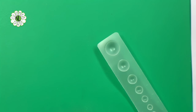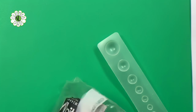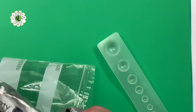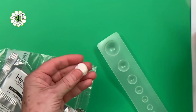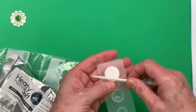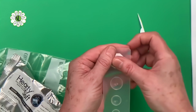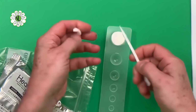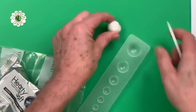So what you do there is you take your Hardy clay and you'd fill up the cavity with your Hardy clay here. And it comes with this little scraper, so all you do is fill this up level and scrape off the top. Your little scraper will do the same thing as well. But you just fill this up level, and then using a little spike, you take that out of the mold like that.